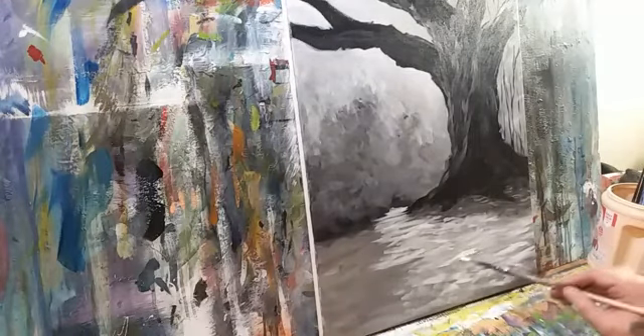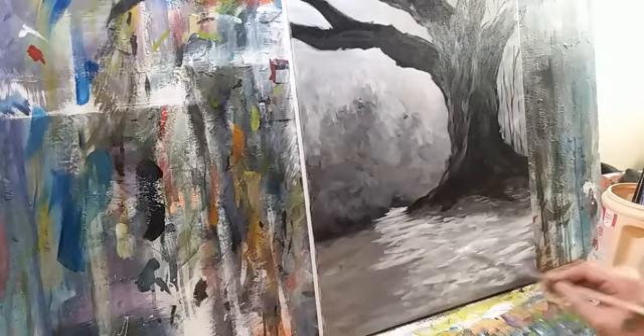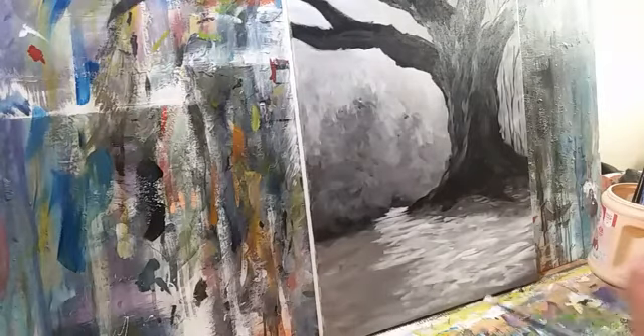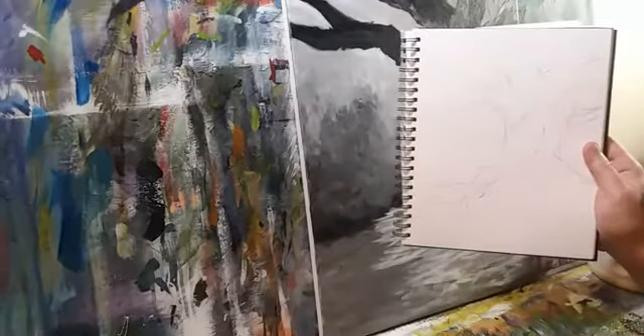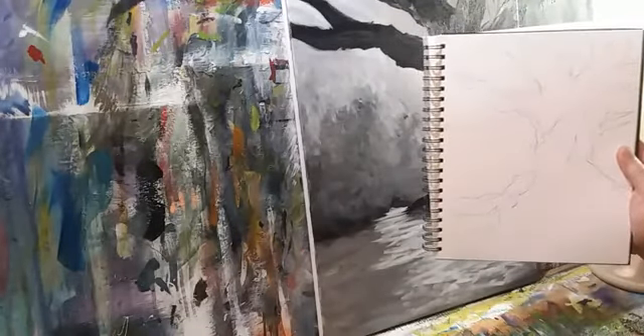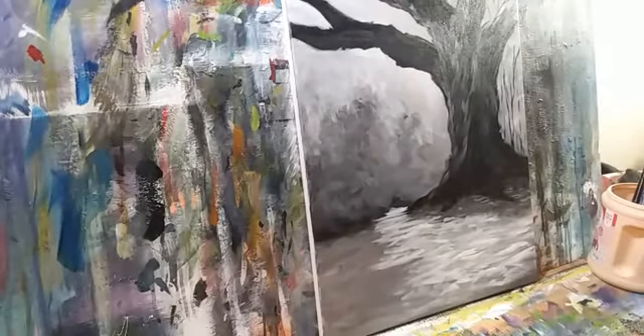In this case, this does not exist anywhere except in my mind — it's just a mental picture I have of a tree I wanted to do. As a matter of fact, I sketched one about an hour ago, just to give myself an idea of what I was looking for. Just a big old chunky tree. But that's the only reference I've got, and as you can tell, I'm not even really using that reference.